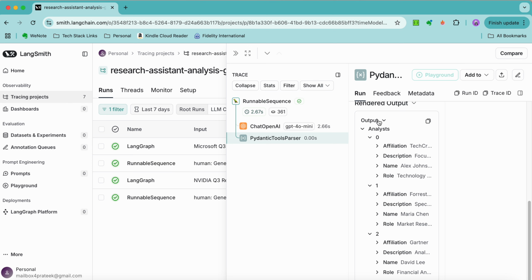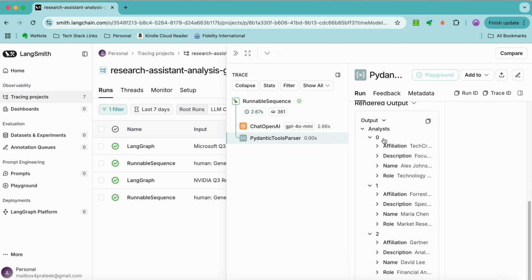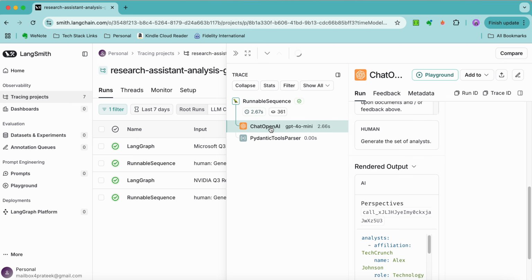And how the output looks, it gives you an output. You could look at all those outputs right over here in the output panel. So whatever you run from the code, be it a Pydantic model or calling an LLM, you can see all together from langsmith.